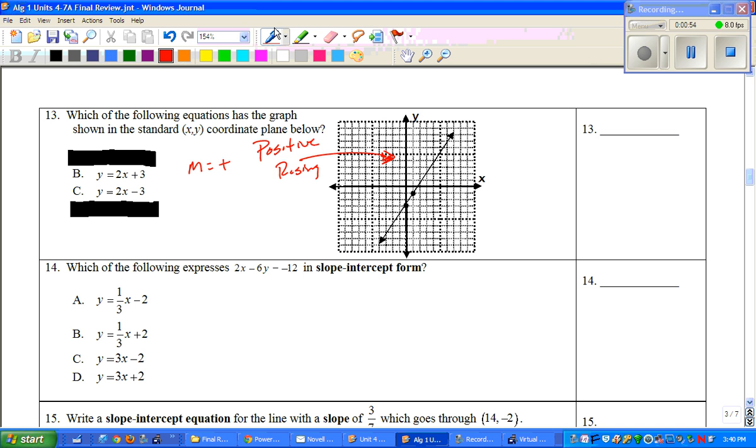Okay, have we done any math yet? No. Another thing we can do right away is look at the y-intercept. The y-intercept right there is at -1, -2, -3. So B equals -3. Look at that, we didn't even do any math and we got the answer right. Now, if you wanted to look at the slope, it is 2 over 1. So when you put those two things together, you do get the answer of C.